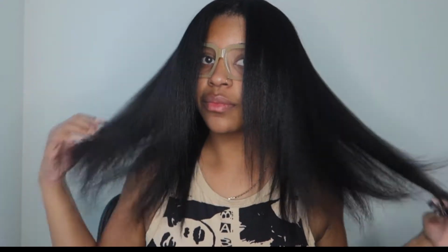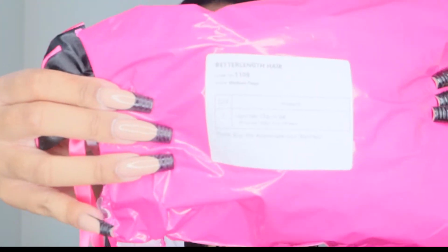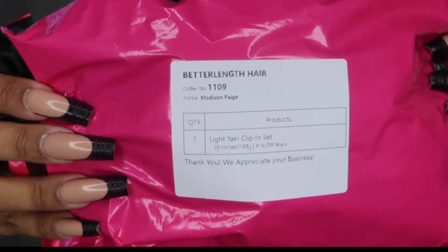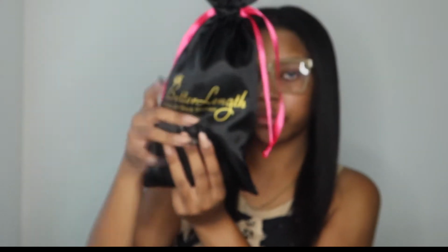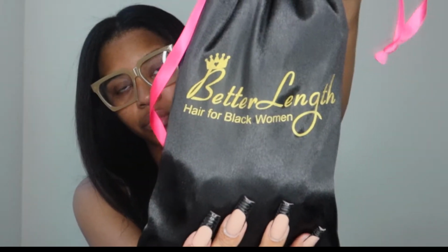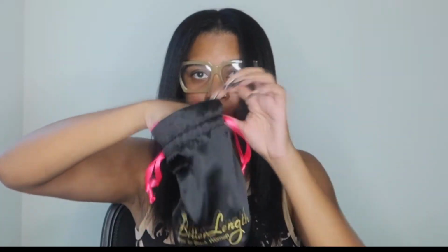Now that we're all straightened out and pressed, we're gonna unpack these clip-ins. So the hair is from BetterLength hair. It came in this little pink shipping package and has all the information on the front. And here's what the hair came in. It's a satin scrunchy like case for the hair.